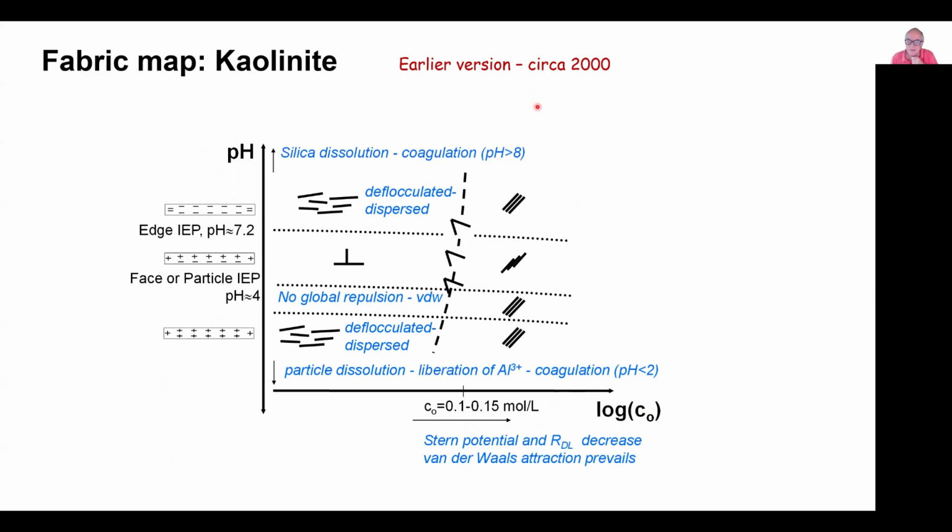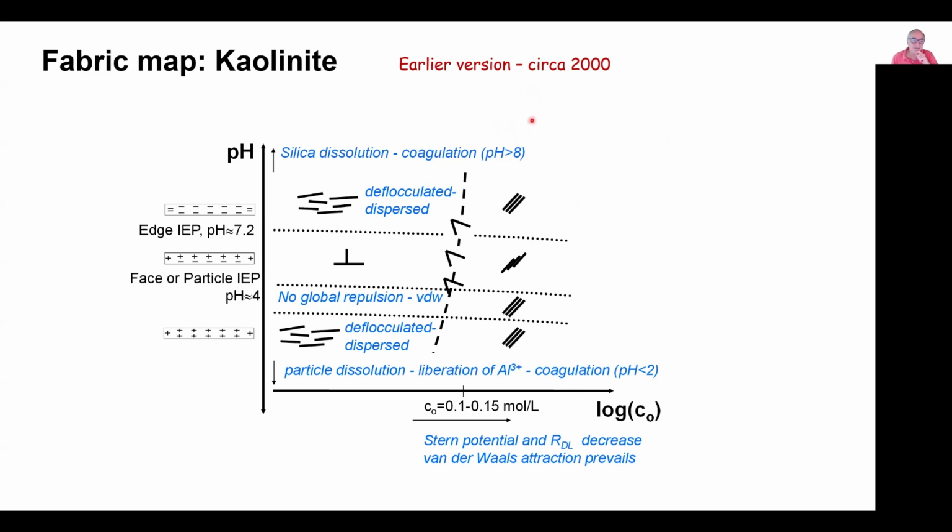We concluded on this fabric map based on lots of measurements done with sedimentation and viscosity. We cannot really do much based on SEM because by the time we dry the specimen, we alter its fabric. So sometimes there were cryogenic approaches, but there was really quite a lot inferred from bulk measurements.